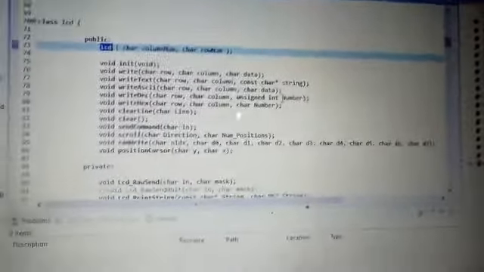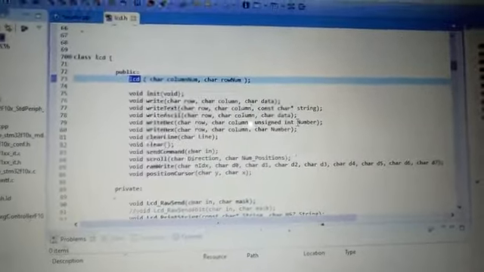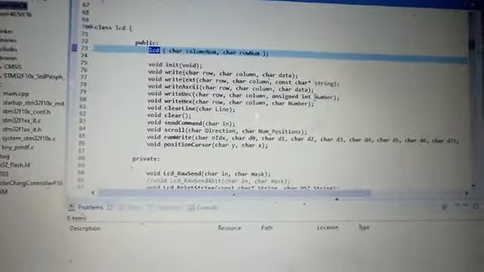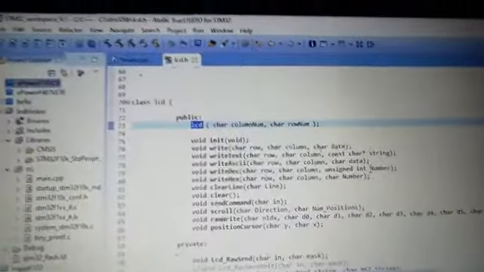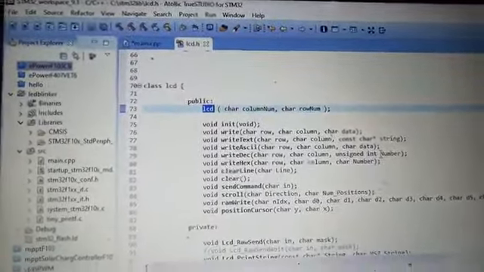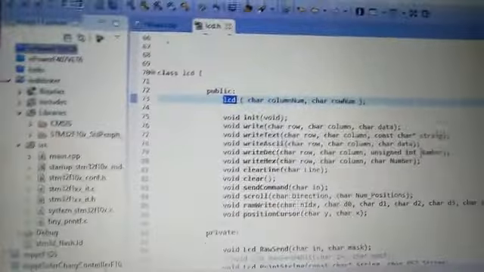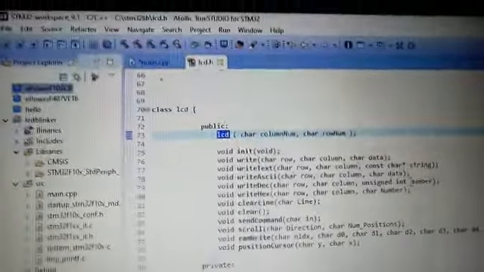Ordinarily, if you send 136 to the LCD, it does not understand the binary number. But if you really want to display them the way you have them, like in decimal form, then you should use the function called write decimal. Write decimal will just put it the way it is. The next line is writing hex. Writing hex means that you want to write the hexadecimal of a particular number, rather than having to format it yourself. You just call the function called write hex. It does that for you.